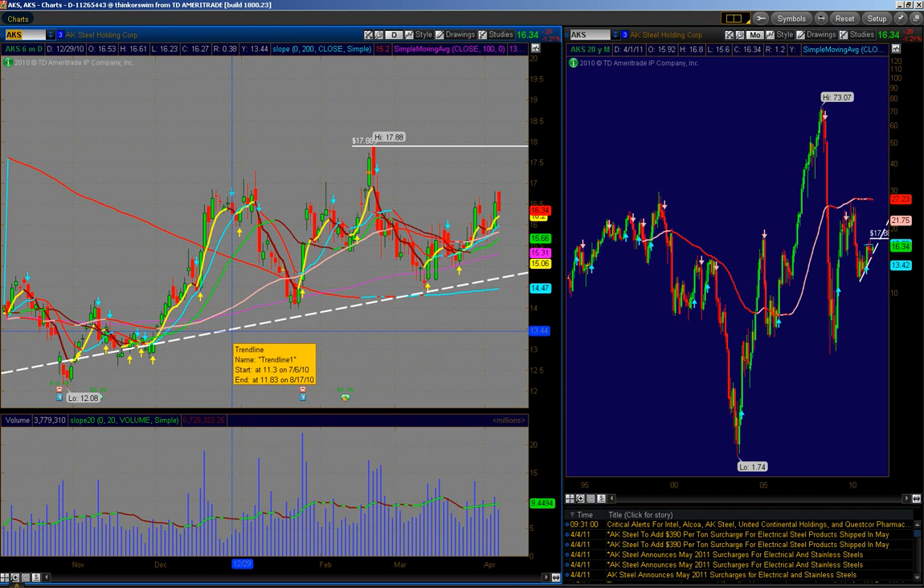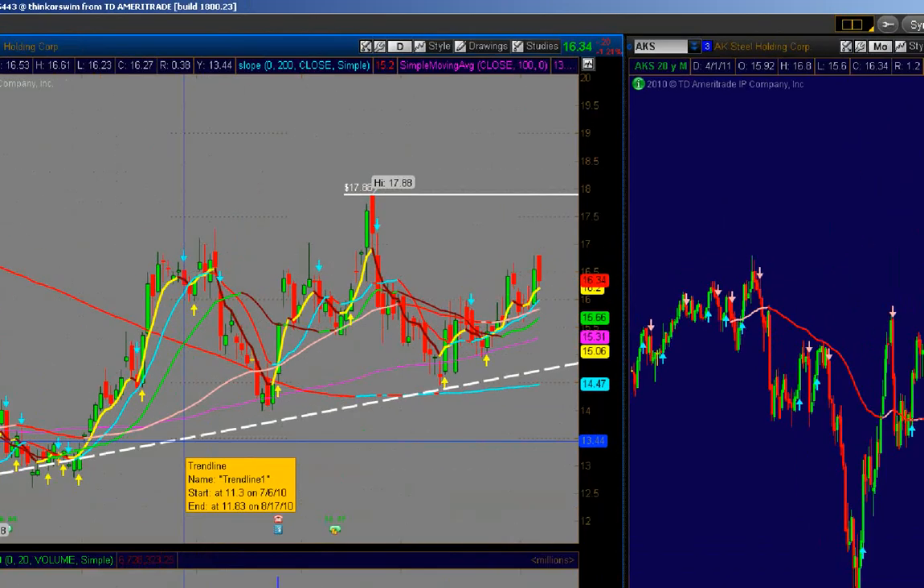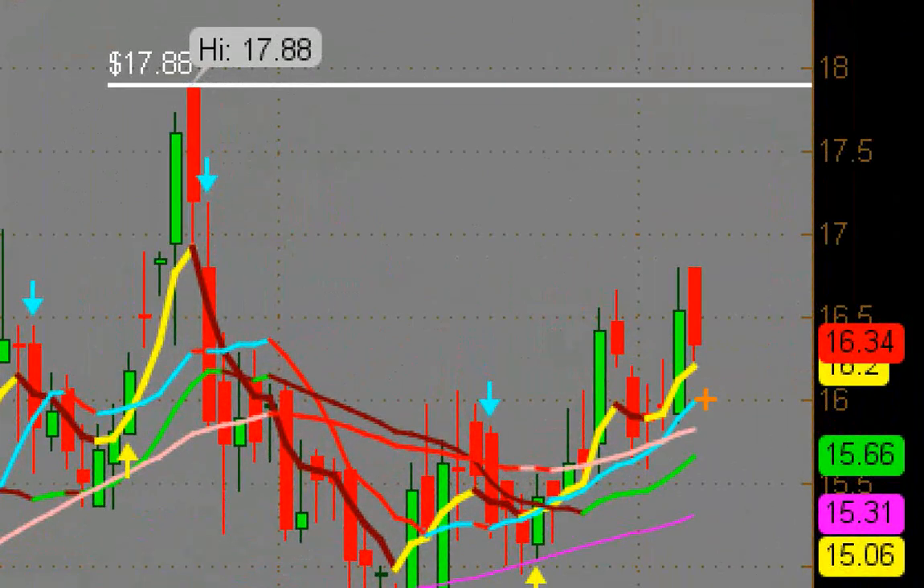The last one we're going to look at is AKS. I'm neutral on it, but I wanted to point something out. The chart looks pretty bullish here — above all the moving averages, the 5-day ascending. We got over the 16 level, and after we got over that hurdle I began showing more interest in the stock. Today I got a call from Investor Relations because I had some questions for the company — like, who do they supply their steel to? What auto companies? Well, they supply to GM, Ford, Toyota, Honda, and Nissan — all the big ones. So when we have numbers in the auto industry from now on, this is a go-to stock fundamentally that we can look at to get involved with. That's just one decision, and combined with technical analysis and balance sheet reading, you'll be good. That's how you create a winning strategy.